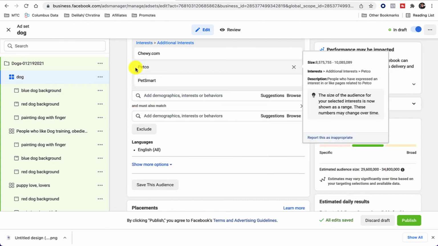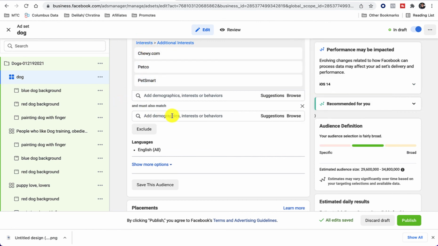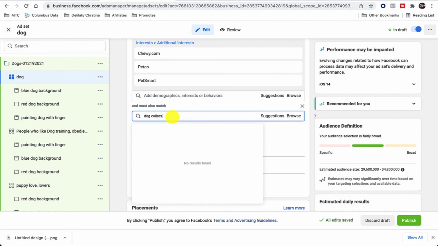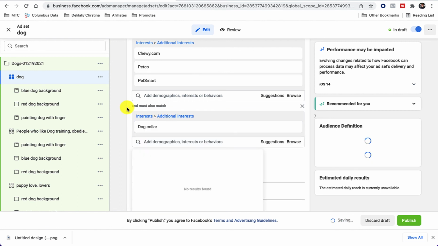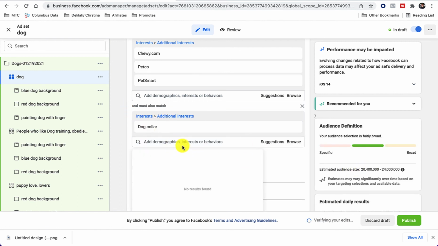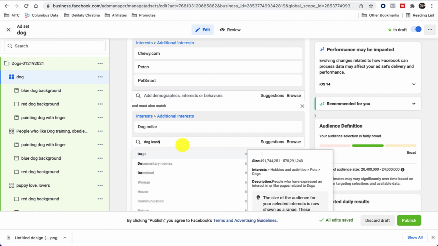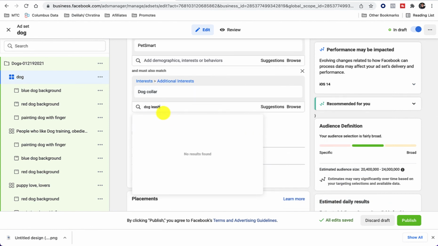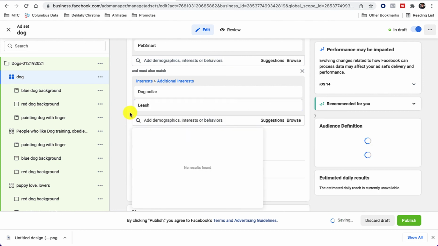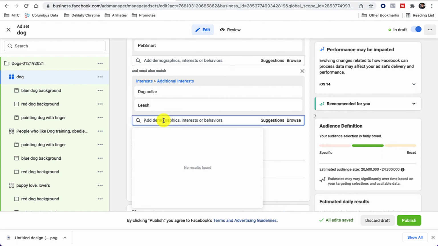So now that I want to narrow people that like these type of stores, but also like, let's try dog collars, right? Let's see if dog collars comes up. Oh, collars. Yeah, look at that. Okay. See how it's kind of going down my audience? Let's try dog leashes. Does that have something? Let's see. No. Let's just try leashes. Let's see what we get on that. Okay, so leashes. It's a little small, but let's try that out, right? Let's try what else, right? This is just kind of coming out of my mind. This is kind of popping up.